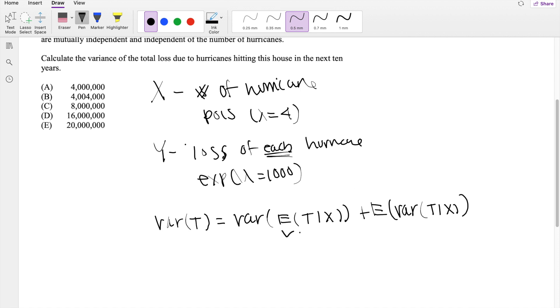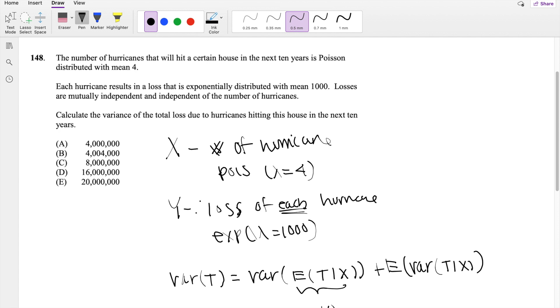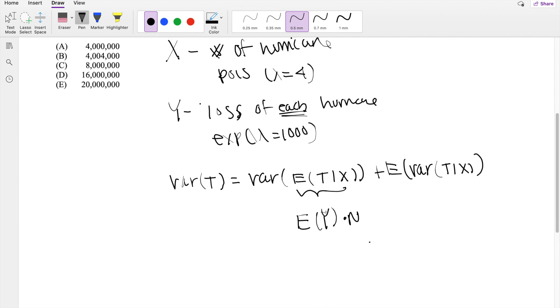So let's work on the insides first. They're asking you, what is the expectation of the total loss given there were X number of hurricanes? Like intuitively, let's say there's like seven hurricanes. Then the expectation of those seven hurricanes, the total loss is going to be the expectation of just one hurricane, each hurricane times like seven. But because we don't know N, because we don't know what's the number of hurricanes it's going to hit, we just have to denote it by N.